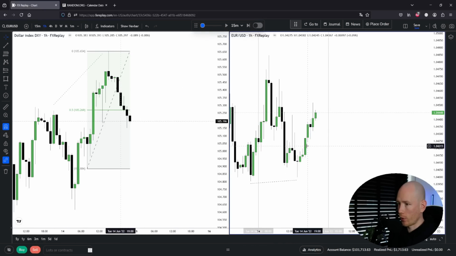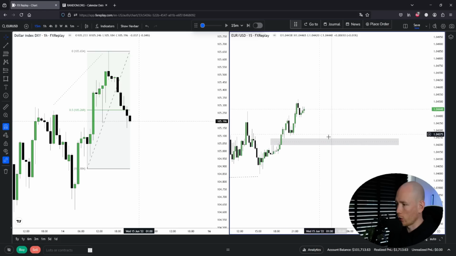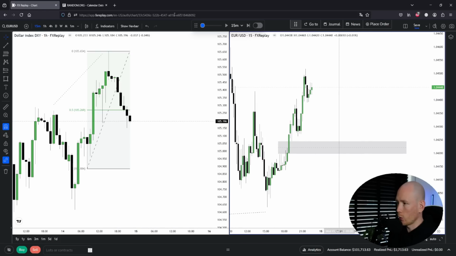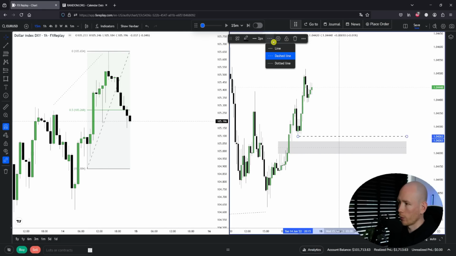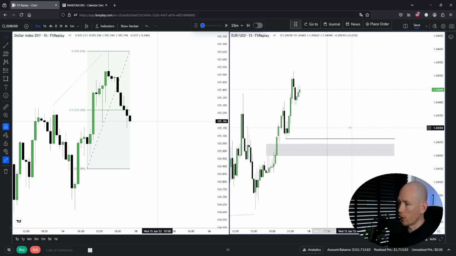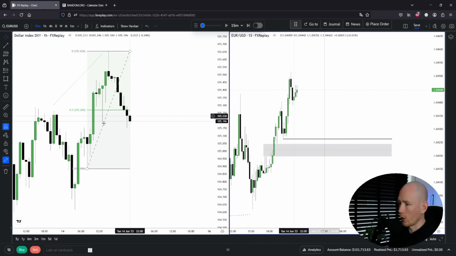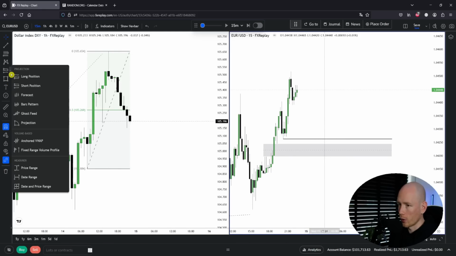We do have a 1 hour fair value gap here. Might not return to it because we already inversed this gap here and formed a down close candle. But if there's sell side liquidity on the 15, we can actually look for a buy here. So see what I'm doing every time. I'm just looking for a buy setup in a key level. And there has to be liquidity resting above or below the key level. So this is the liquidity that is resting above it. And the key level is good because of that reason.